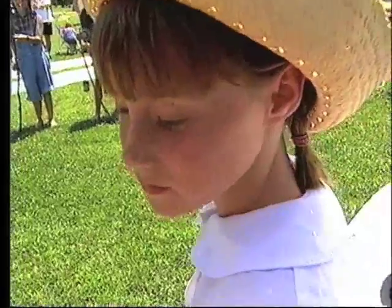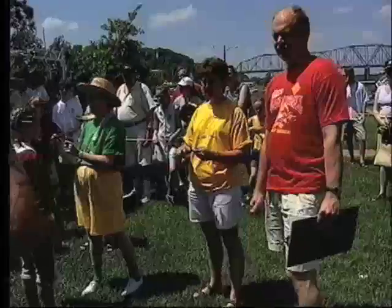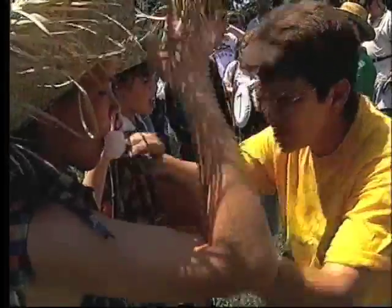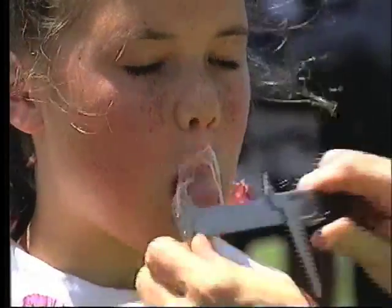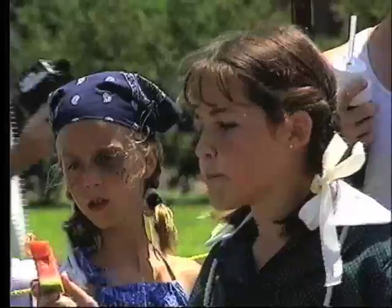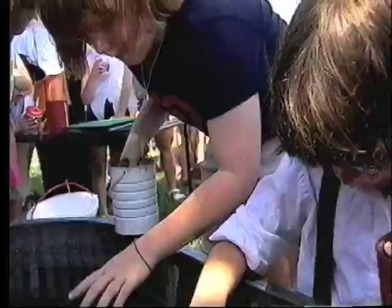When did you decide you wanted to do this? As soon as my brother said he wanted to be in the Tom Sawyer fence painting contest. The girls do everything the boys do. Actually, they do more. That's because they get to compete in other events of skill and daring, such as bubblegum blowing. And what's your favorite gum for blowing? You have to mix Bubblicious and Bazooka. Watermelon seed spitting. Well, I practiced blowing bubbles and racing in sacks and spitting watermelon seeds, and minnow catching, among other things.